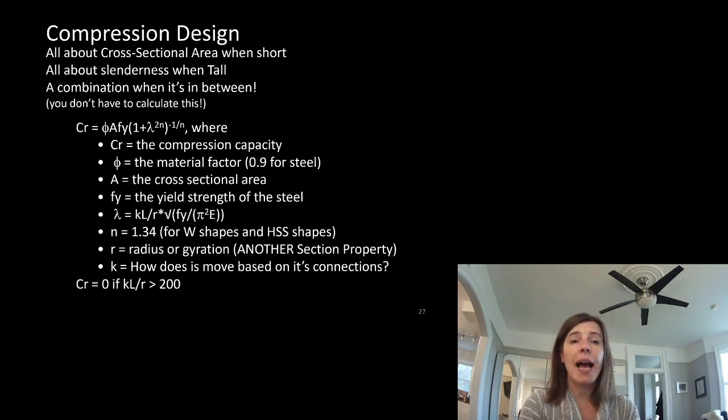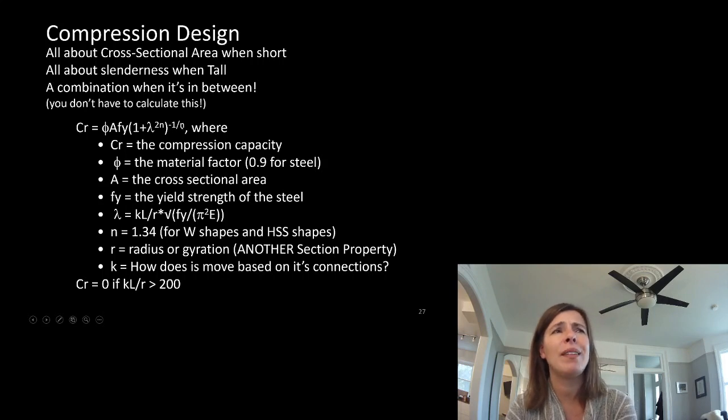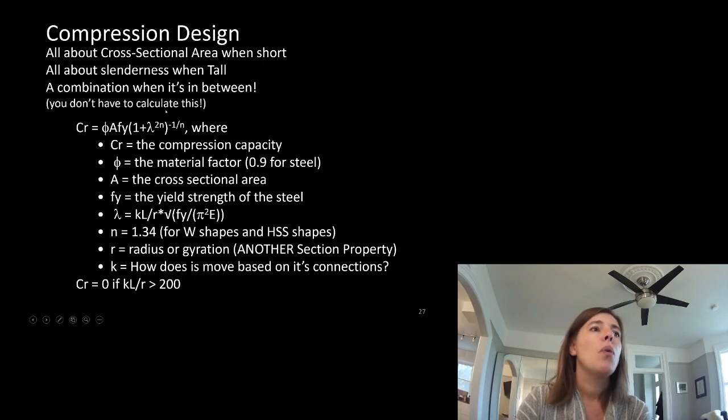Tension, we just looked at the capacity of the element, or the stress capacity of it, times its cross-sectional area. Our columns must have another component in it. And so that's this lovely, lovely equation here. You guys do not have to do this equation. I won't make you do this. We've got our reduction factor times our area times our yield stress. That's the exact same thing we had for our tensile capacity of our element. But look at all of this. 1 plus lambda, 2n to the power of minus 1 divided by n, all kinds of crazy stuff. What I can tell you is that all of this is about buckling.